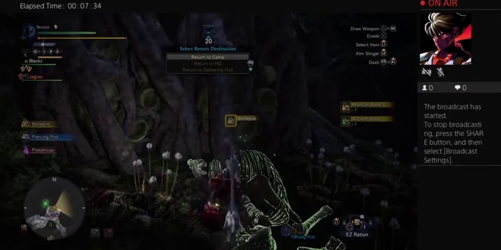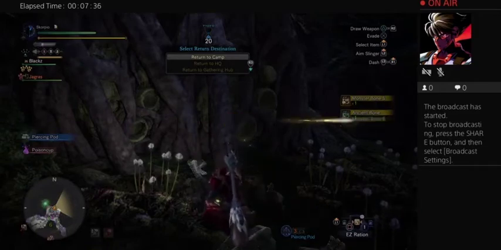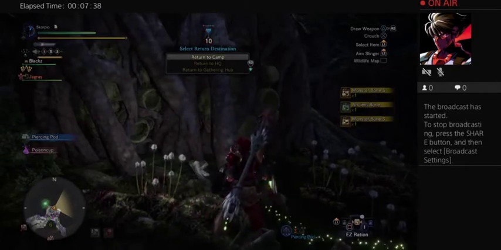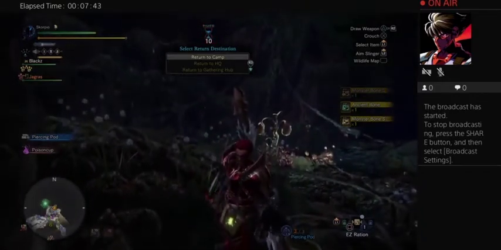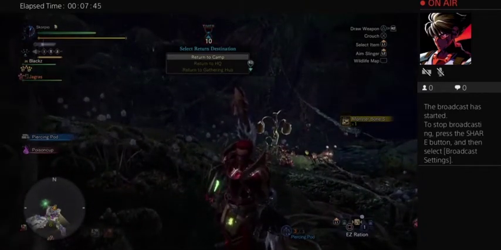As I have it set to return to camp. Pretty sure I wasn't paying attention when I have it like that. It usually just says return to HQ for me half the time. I guess we'll see when I get back to the camp.